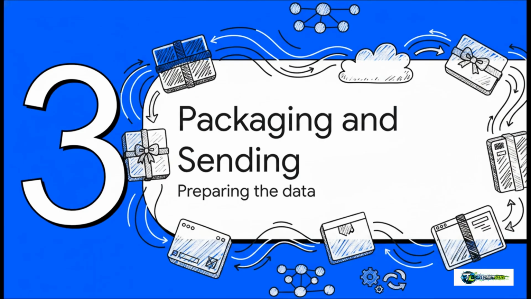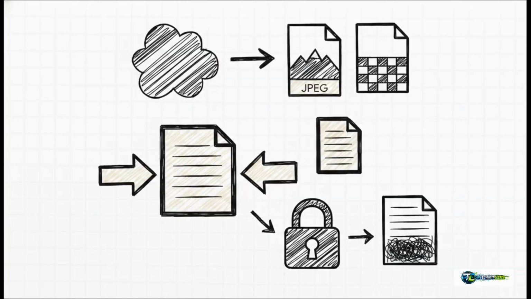But sending that code isn't as simple as just throwing it in an envelope. Before any of that data can travel across the network, it needs to be packaged up and prepared for the journey. And this is where the presentation layer's job comes in. First, it handles formatting, making sure both computers agree on what they're looking at, like a JPEG image. Then, it'll often compress the data, squishing it down to make it smaller and faster to send. And for secure sites, it encrypts everything, scrambling it so nobody can read it on the way.